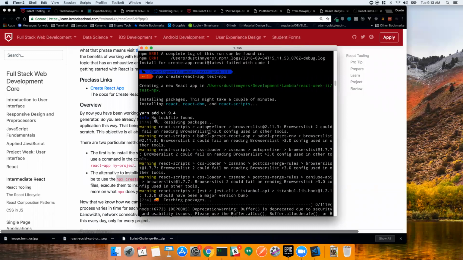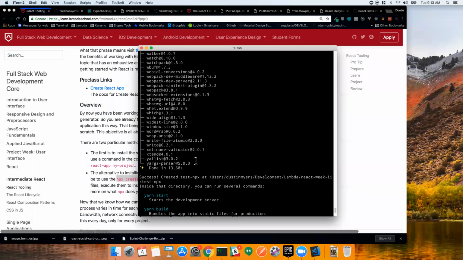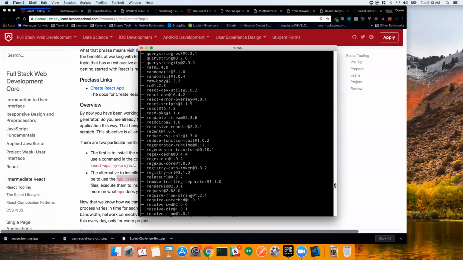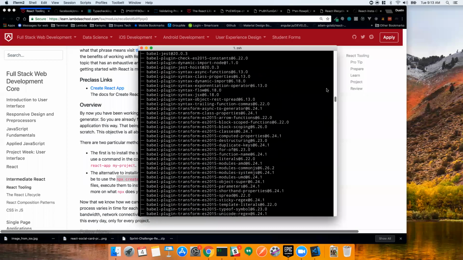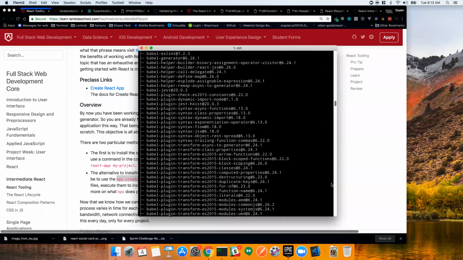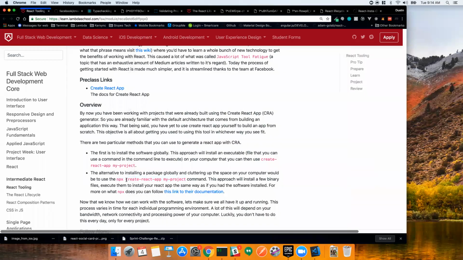So then we get our success, and we have 770 new dependencies, and then it lists out all of our dependencies just for our reference. So when you run one of these, just to review, it creates the file structure for you.